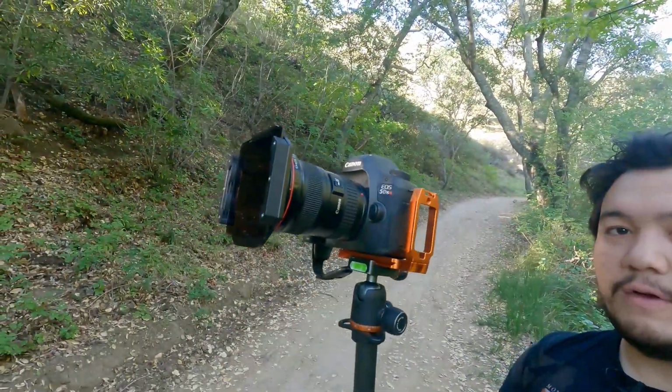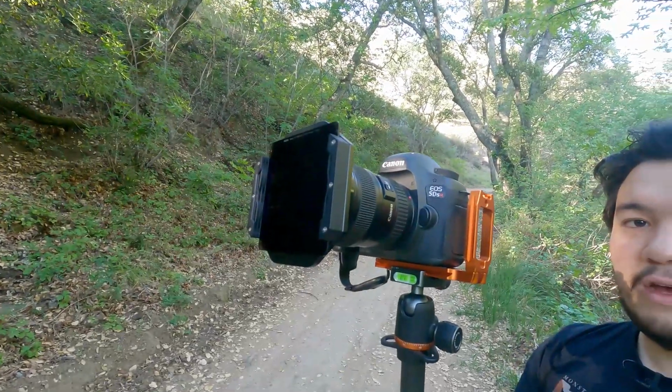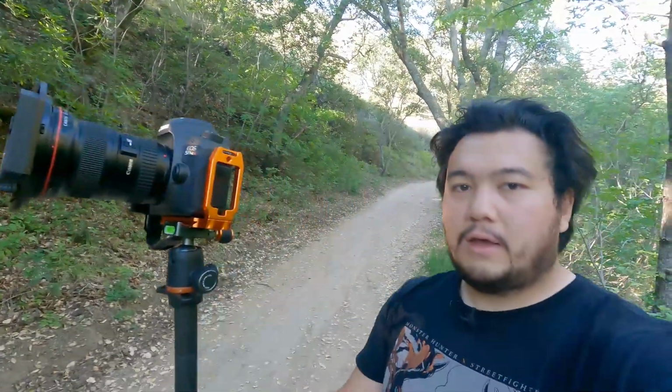As for settings, we are at a fourth of a second. No, we are at 4 seconds. I have the polarizer on the front along with the 3-stop ND filter, and we're looking at 4 seconds for the middle exposure. I'm doing a 5 exposure stack once again, since I'm shooting into the sun, just to save the highlights. We are at f11, ISO 100. Let's go ahead and take the shot.